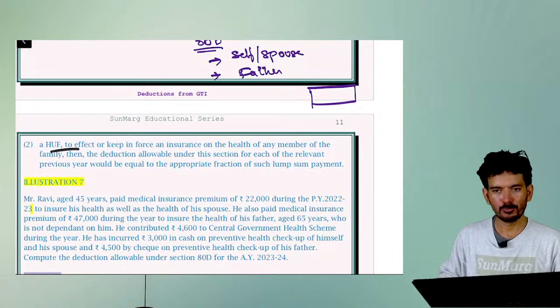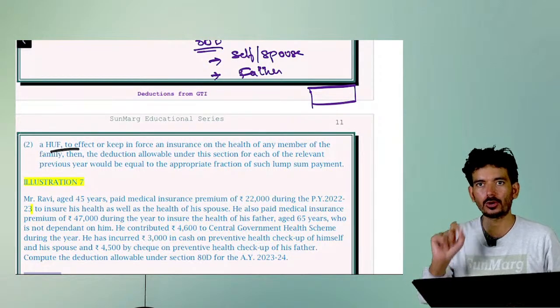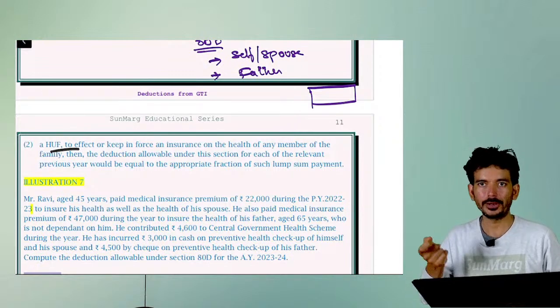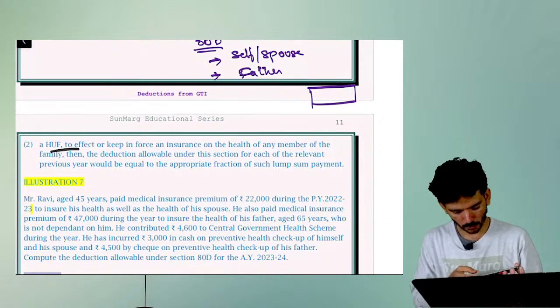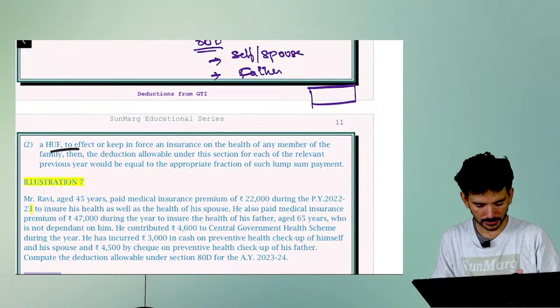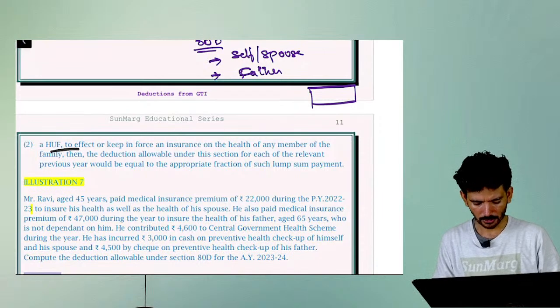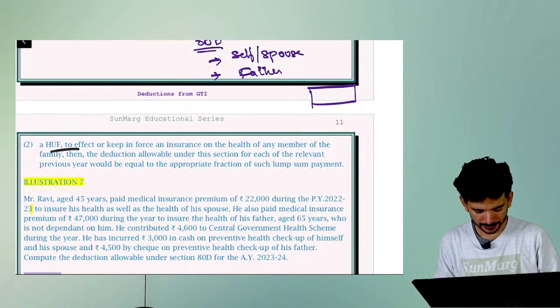Some people might feel bored while solving this problem, but I firmly believe unless we solve questions in DT and IDT, there is no point in just revising the provisions. I totally believe in that. That is why I always come up with illustrations from institute material only, because they are important illustrations. Let me know what is 80D for self and spouse, and what is it for his dad?